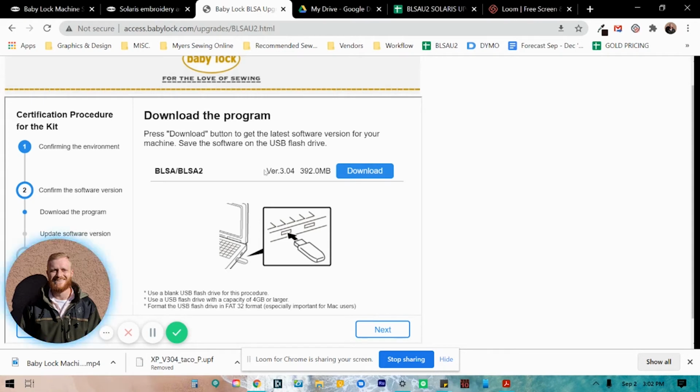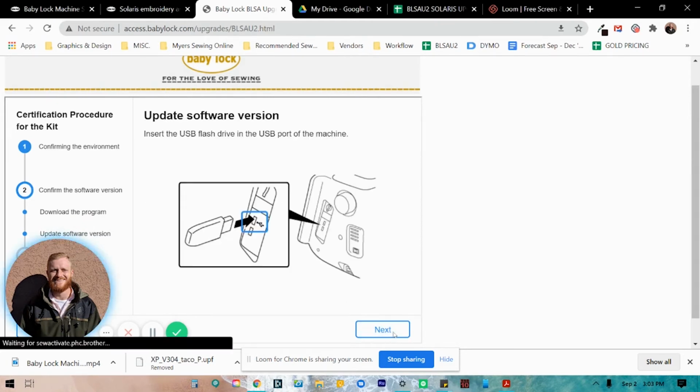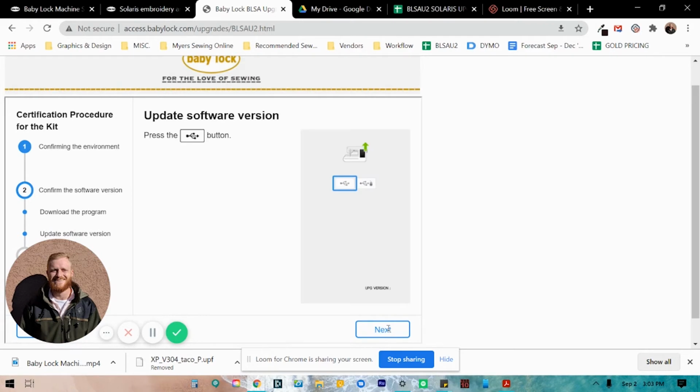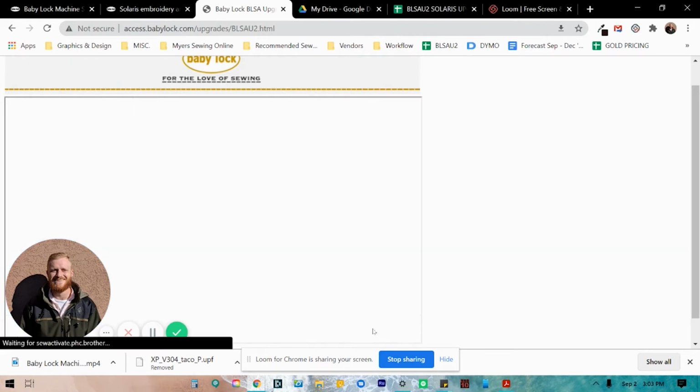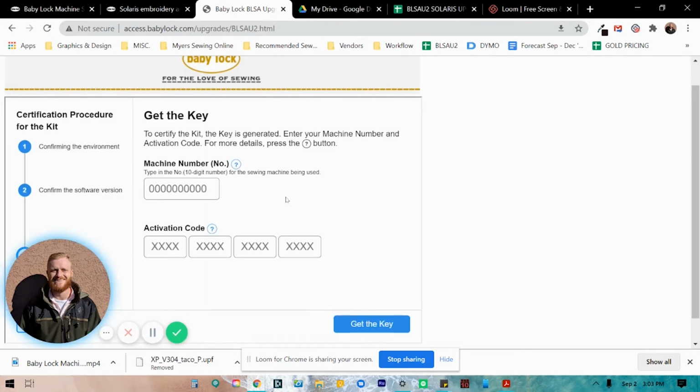We're resuming back on our computer on this page. We've just installed this update version 3.04, so we can click next. It'll explain again how we do that, but we've already done that. So that's just there to help you. And here is where we're going to put in that machine identification number that we wrote down. These upgrades will only work for one machine, and that's because they were a purchased upgrade. And you'll get this activation code on a scratch card that comes inside these purchased upgrades.